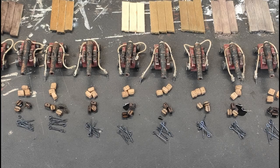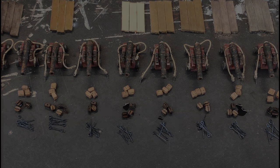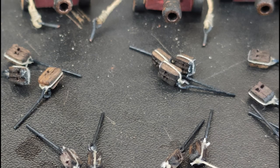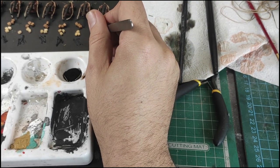In this video I will continue to do the rigging on the cannons. It's important to note that because of the scale of the model and the scale of the box, there's not enough space to properly seize the blocks or to use the hooks. So the blocks are tied to the eyeballs with a knot and not properly seized.